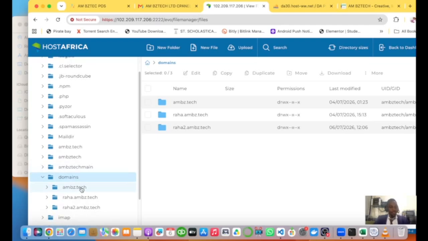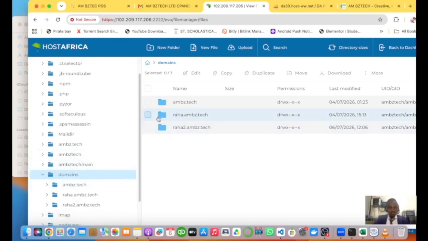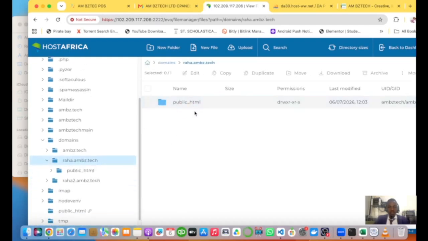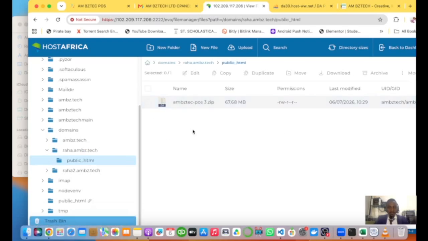Basically now, this is my document root. This one is the subdomain that I want to upload my project files into. So I'm going to upload the project inside this public_html folder.